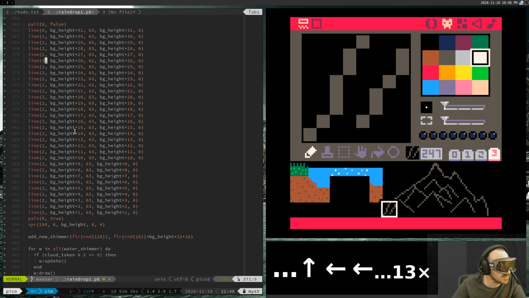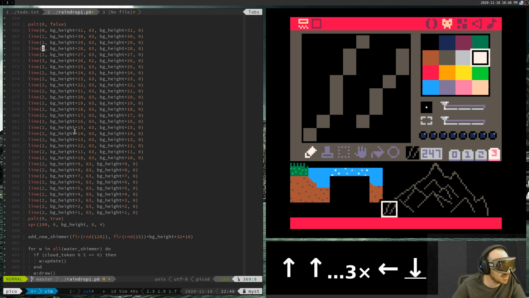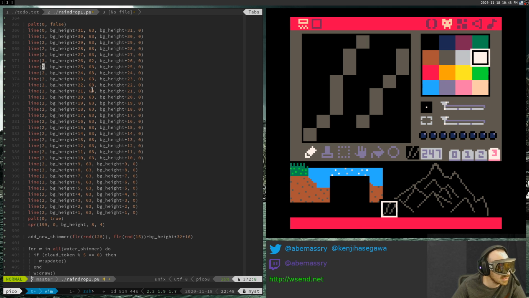It's going to get very confusing very quickly if we don't get a handle on it. I think this is the line that we're on because it's going down. So it was 31, 30, 29, 28, 27, 26.